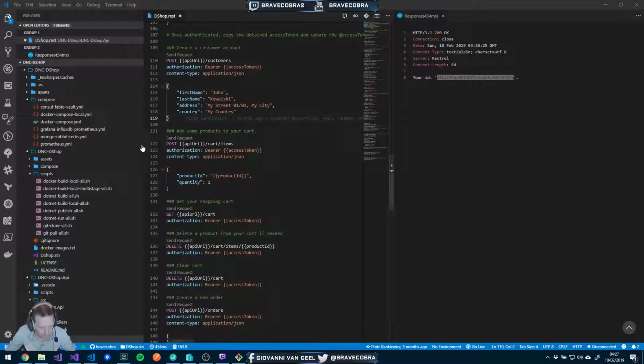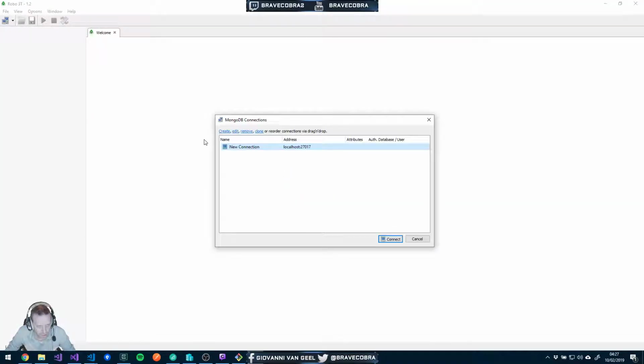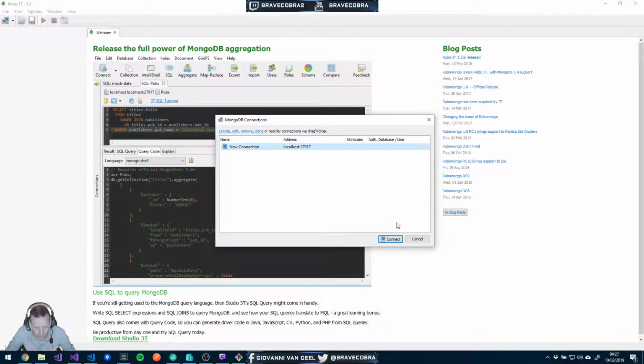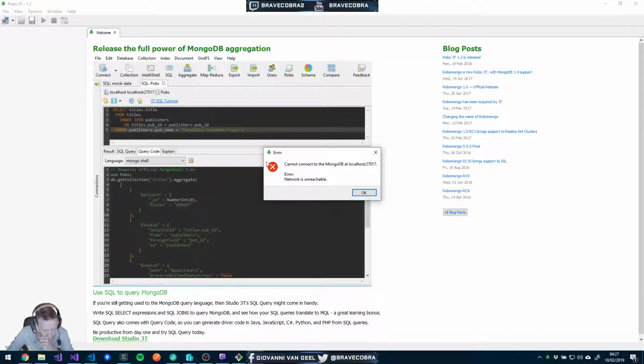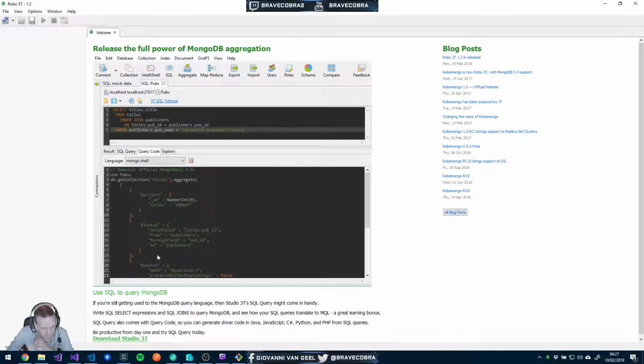So I'm going to be using the Robo3 connected now to have a look at the MongoDB.